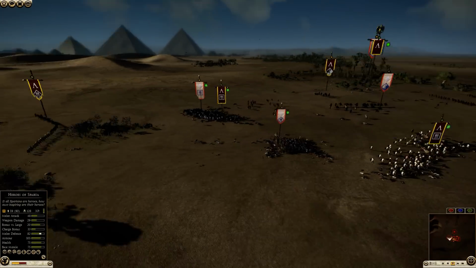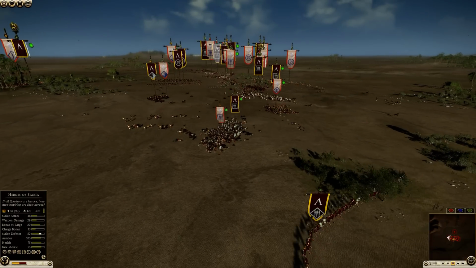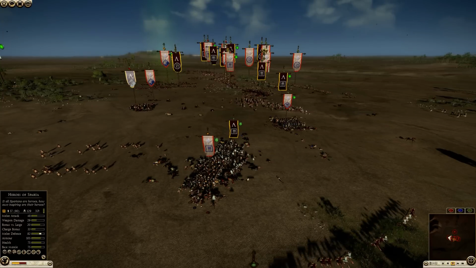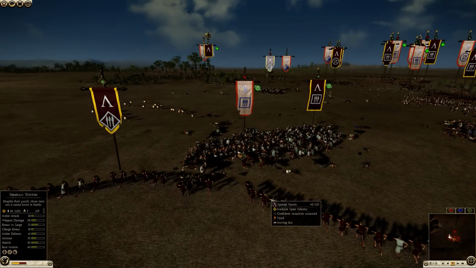If Axis had a bonus versus infantry in Rome 2, it would be interesting. But of course they do not, they just have the AP, and that means they need to be used in a very specific way.